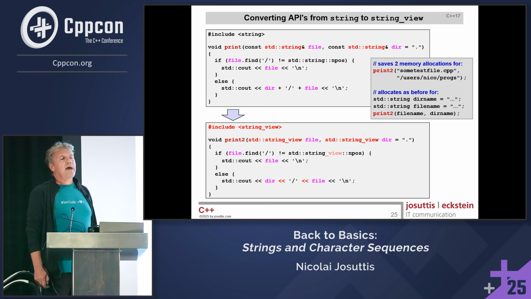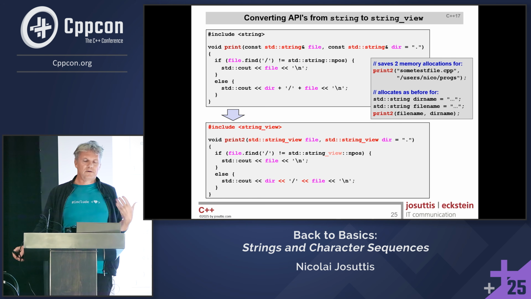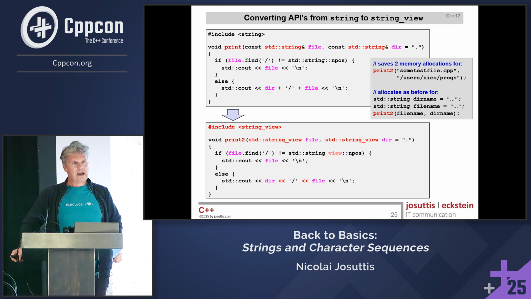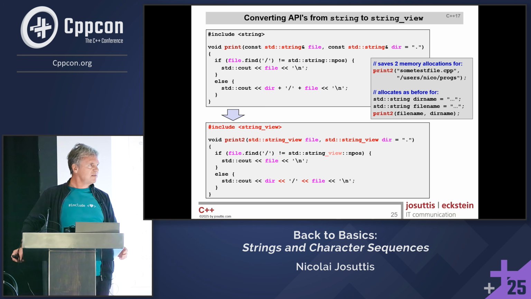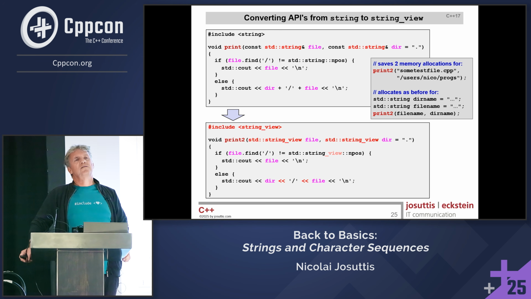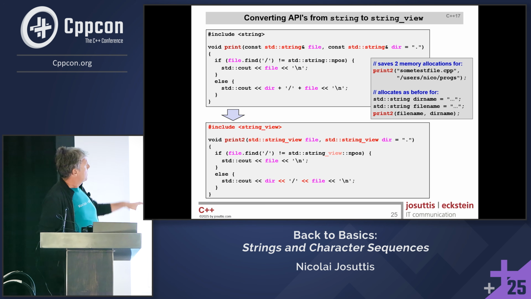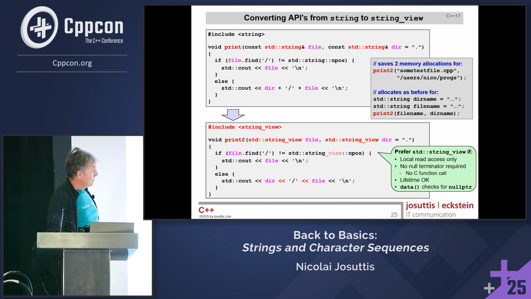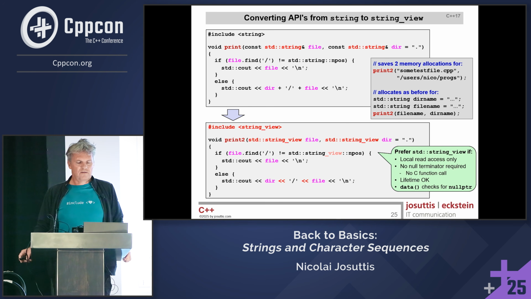Please note that a string view has 2 interesting things. First of all, a string view cannot be used to modify character sequences. It's only for read access, and it does not support plus. So at the top, we used plus, but on the bottom, I had to do something different because of that. In this case, it's very true.